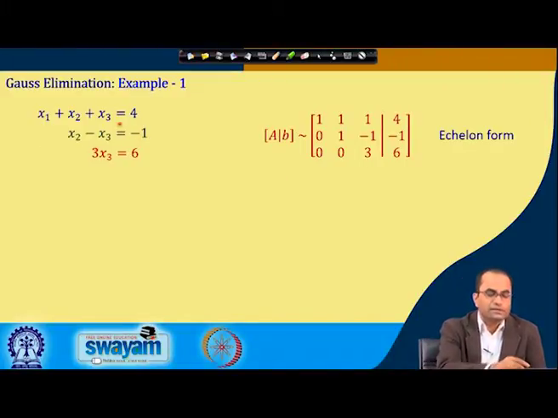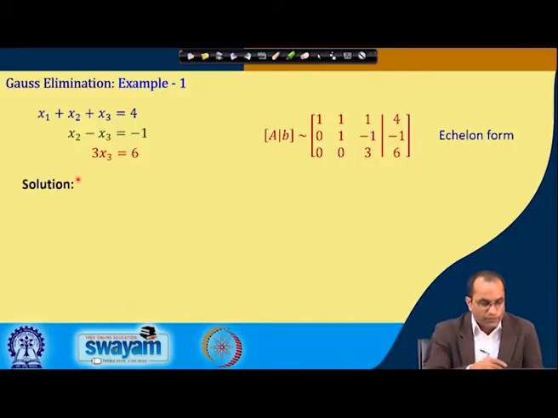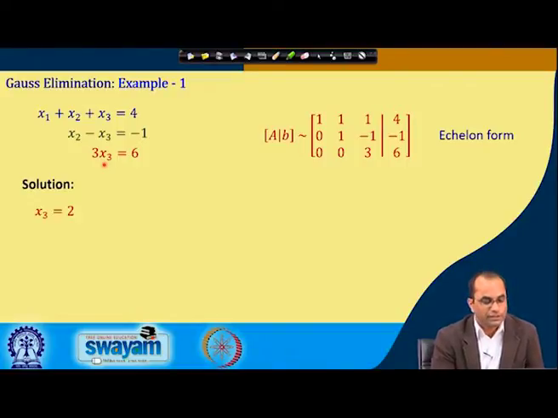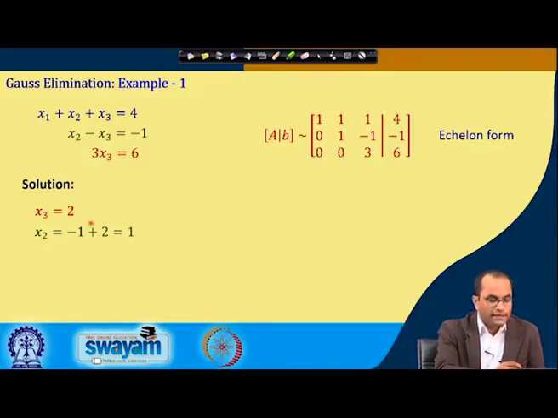So, first let us see with the equations how to get the solution now. From the last equation we can directly write down x 3. So, x 3 will be 6 by 3, that is 2, and from equation number 2 we can get x 2 is equal to minus 1, and then this x 3 will be added, that is 2. So, we will get 1. And from equation number 1, since x 2 and x 3 are known, we can get x 1 as 4 minus this x 2, 1, and minus x 3, that is 2. So, 4 minus 3, that is 1. So, we got the solution here.